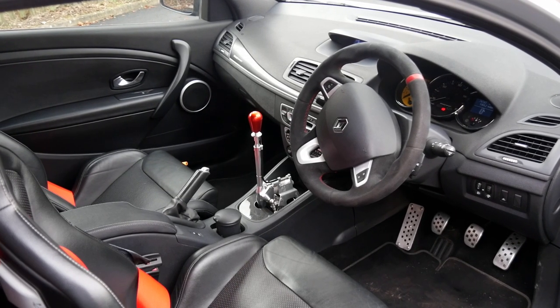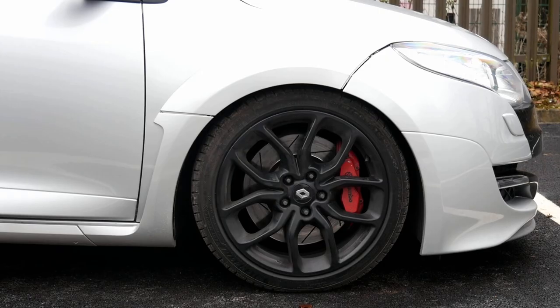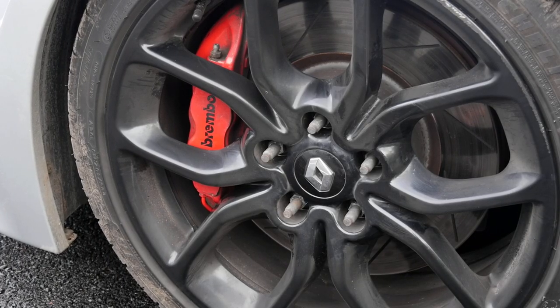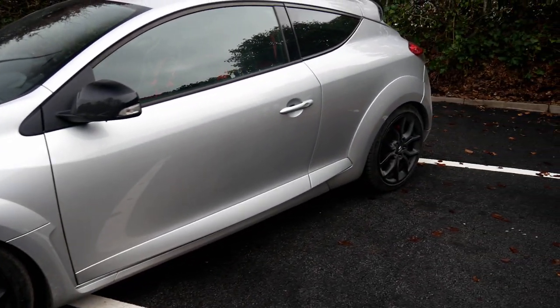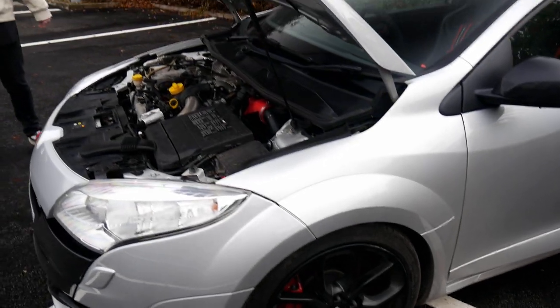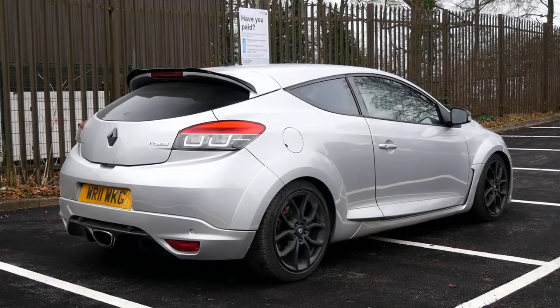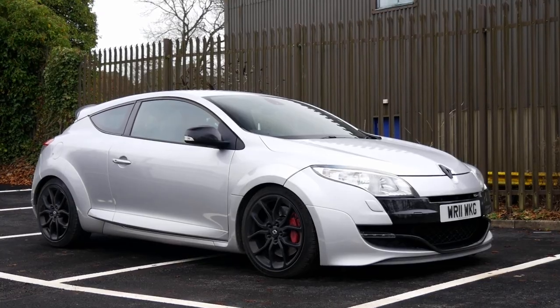Manual, of course, as well. Yeah, completely standard gearbox. It's quite okay. What else? It's got BC suspension with the top hats cut. Brakes are completely standard because they're so good from the factory. For now, I'm not going to do them. They've got track pads on it at the moment. Probably a bit overkill for what I'm using it for at the moment, but probably the best. You don't need track days in it yet, or not yet, because I've just recently bought the car, so waiting for warmer weather.